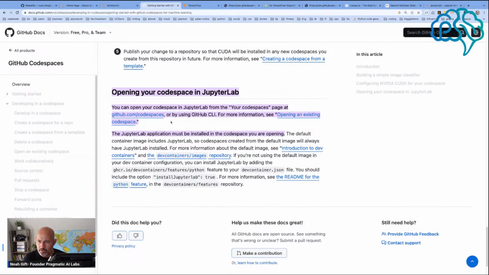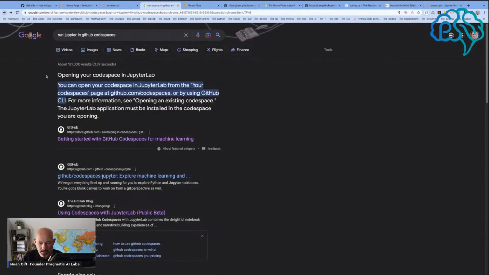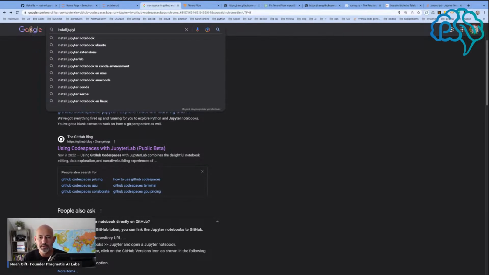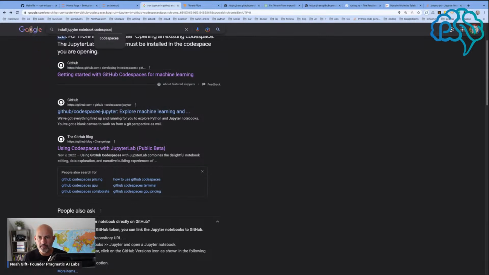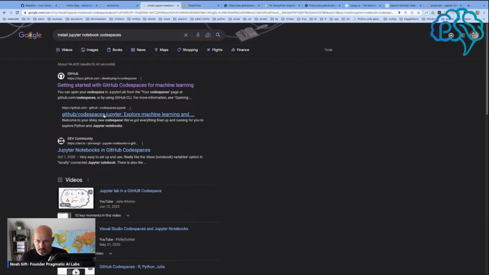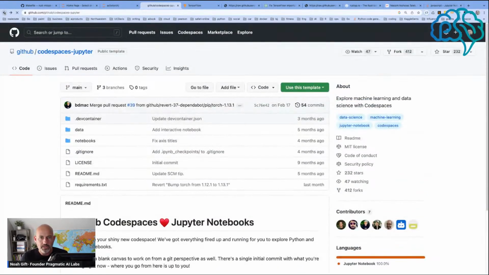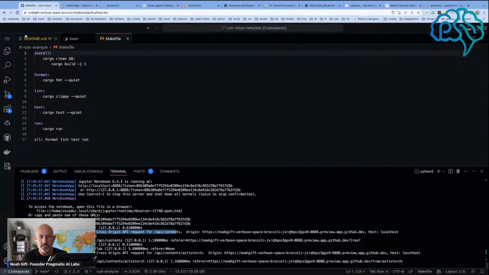Introduction, dev containers. Must be installed. Jupyter, maybe I need to install. No. How do I run, open, navigate, install Jupyter Notebook, dev codespaces. Let's try that. They don't have an instruction here on how to install this.